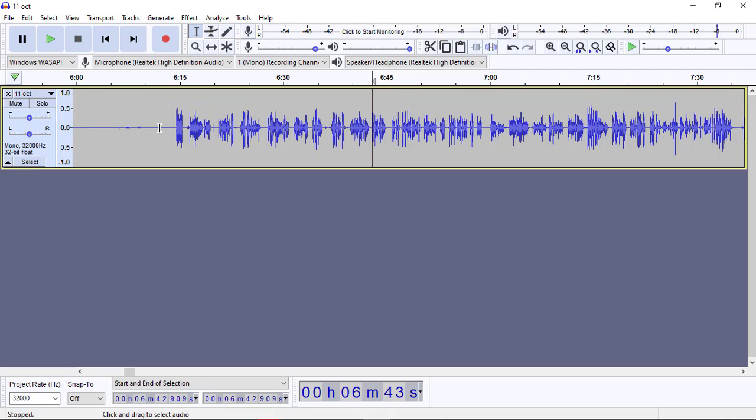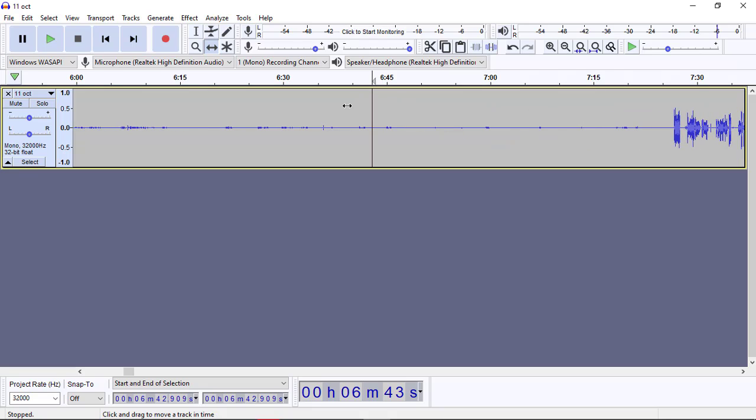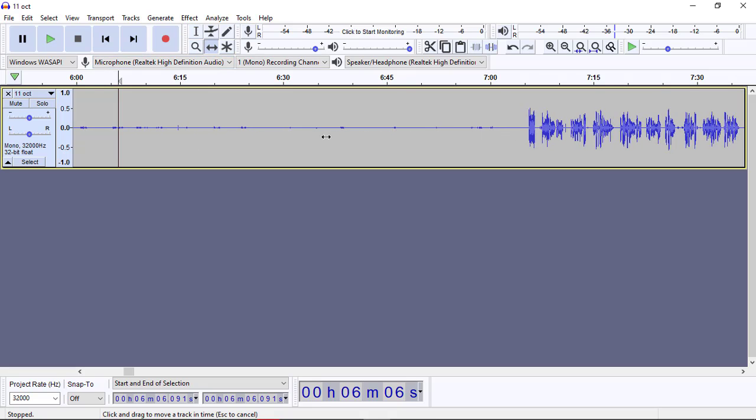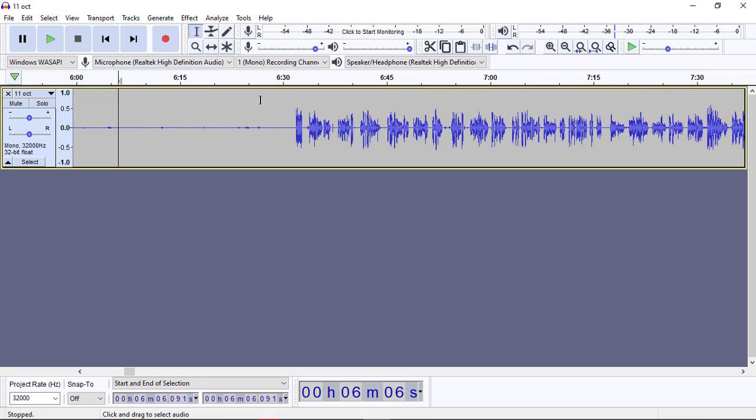With the other sides, the audio frequency was very, very low, and so it was not really playing loudly. You can hardly hear what is going on over there, but with this side, you can notice that the audio is very high.